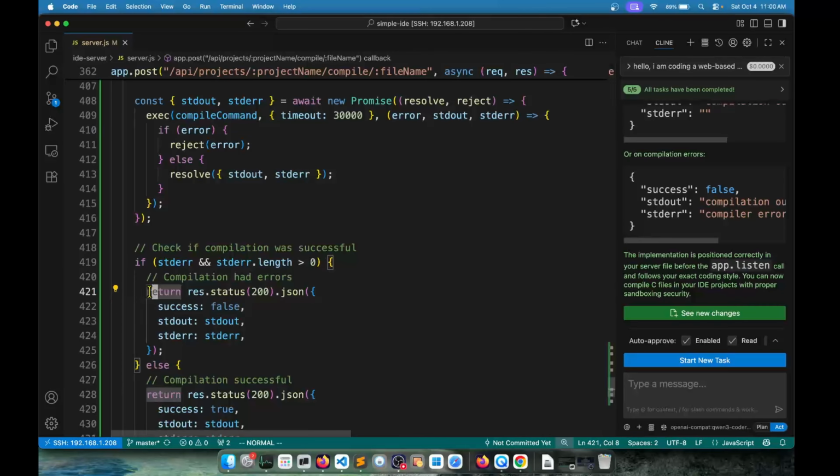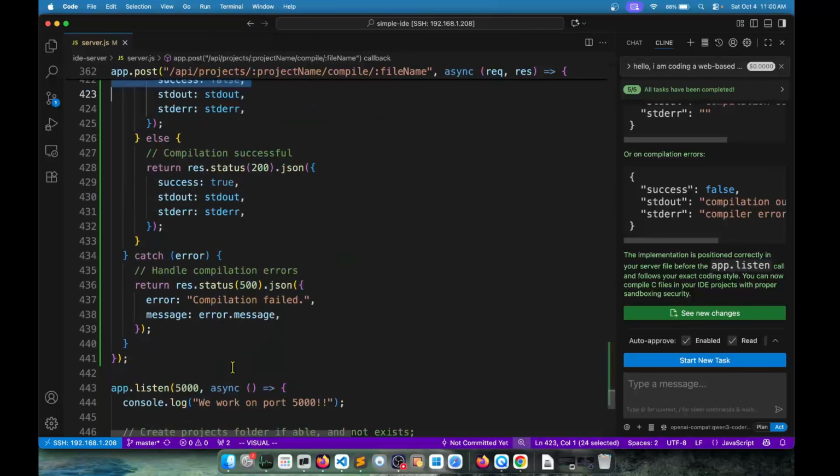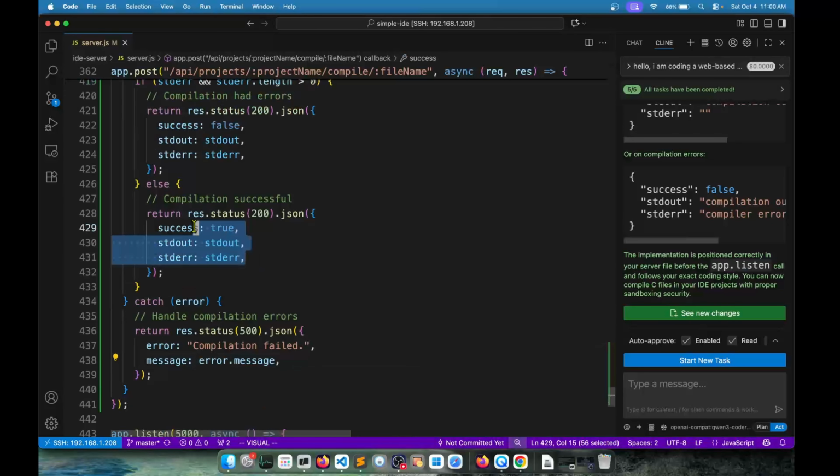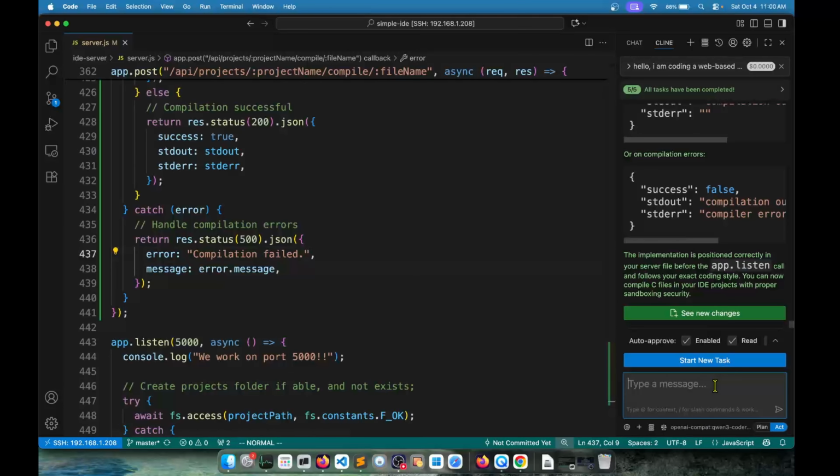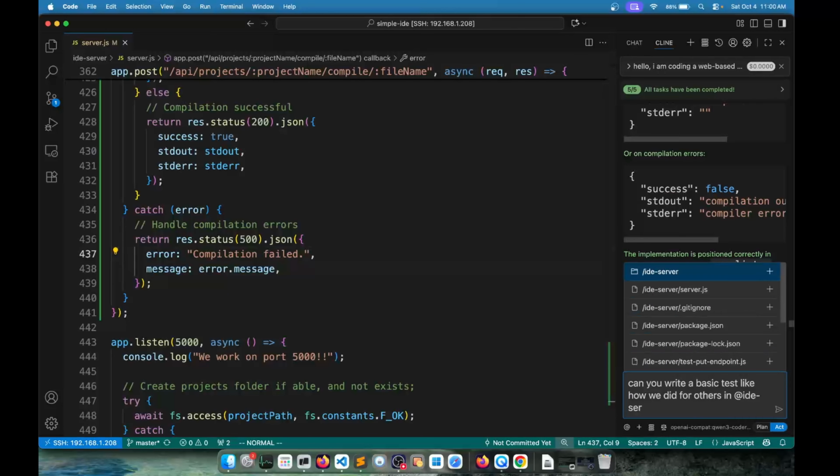So if there was an error, then we'll output it with success as false. If it was good, success is true with the stderr. Otherwise, HTTP 500. Cool. Okay. Can you write a basic test like how we did for others in the IDE server?